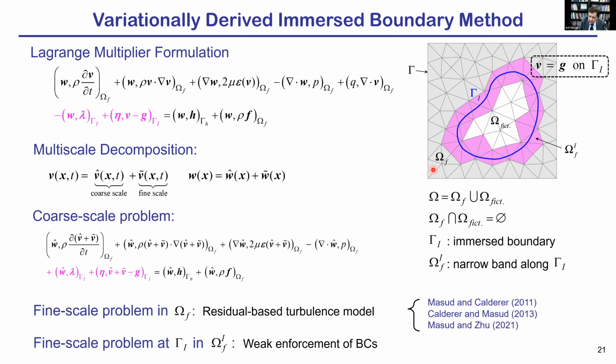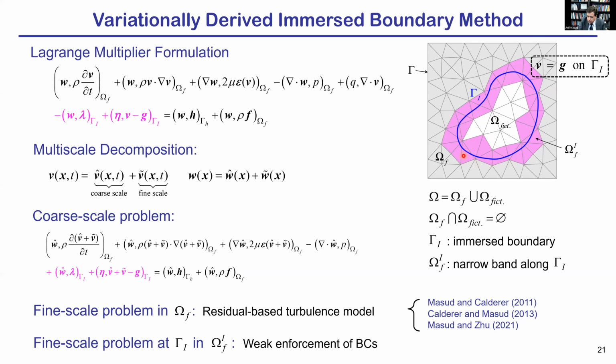So here is a diagram. Inside is the fictitious domain, outside is the fluid, and this is the boundary. You can see it is not coincident with any of the mesh node lines. So we have these fictitious elements, which we can completely take out. But then we have elements which are traversed by the interface.